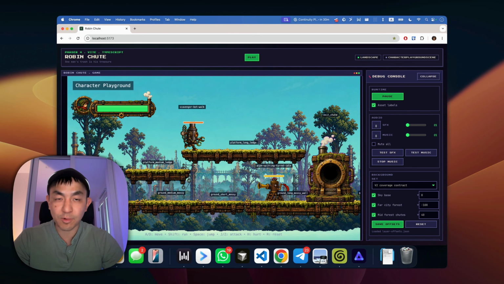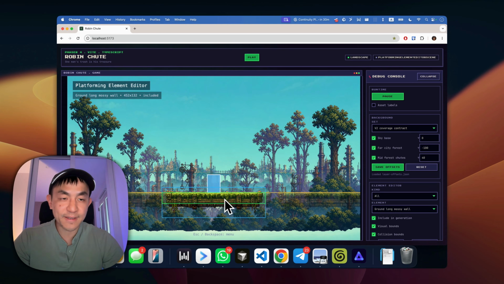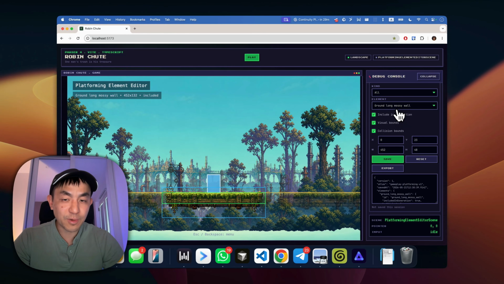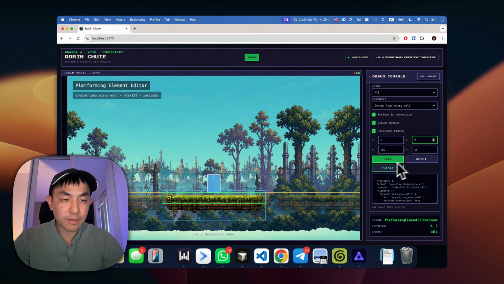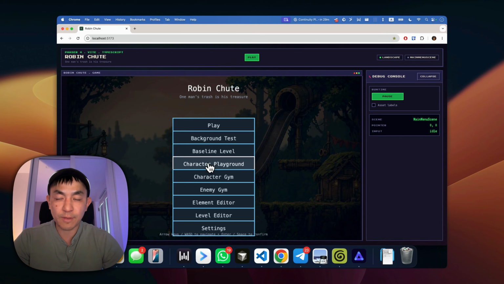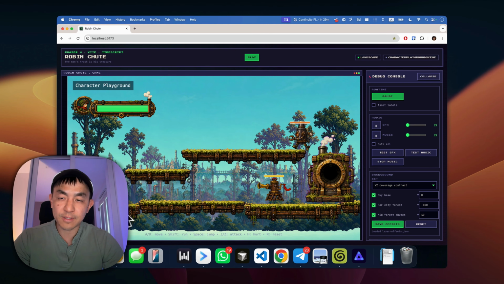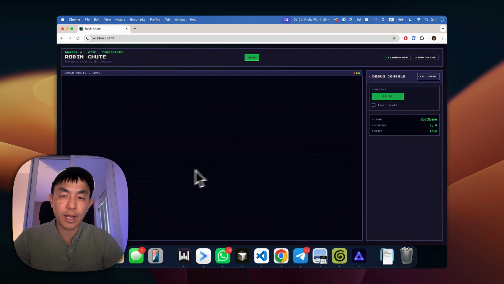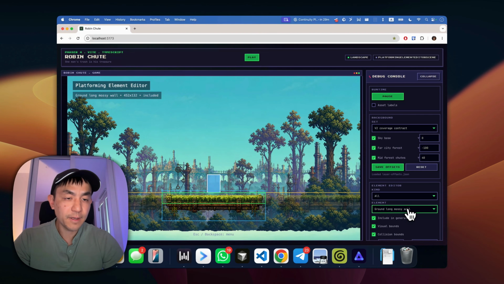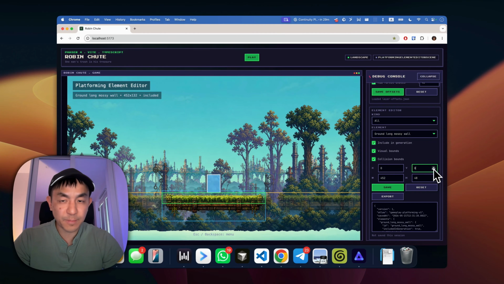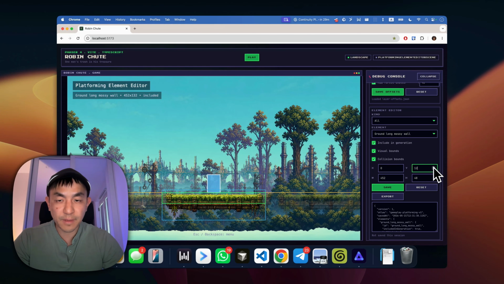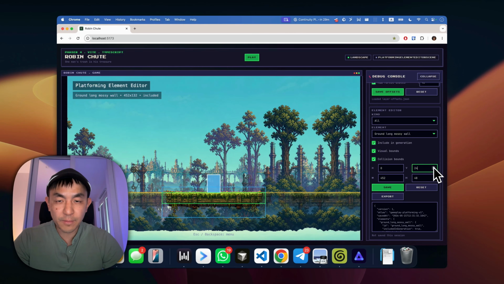Ground long mossy wall. If I jump into my element editor and I go to ground long mossy wall, which is this one, and I think this is how it looked previously. I'm going to save this. I'm just going to show you what happens now. If I go in the playground here, everything is just off now because the collision boundaries are not right. This one looks correct, but this platform over here doesn't look correct at all. So I know that I need to go into my element editor and then I have to go back to this and adjust this back, right? So I'm just going to shift this back up and you want to have a little bit of grass at the top.